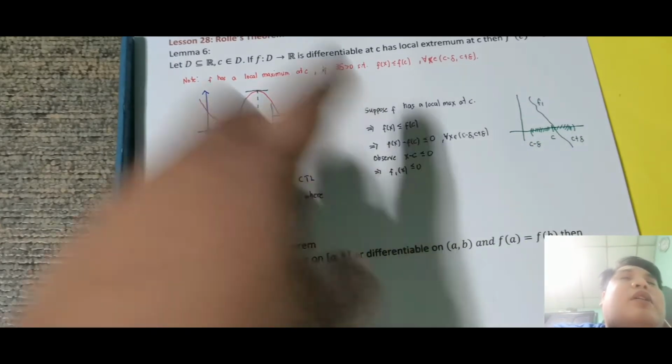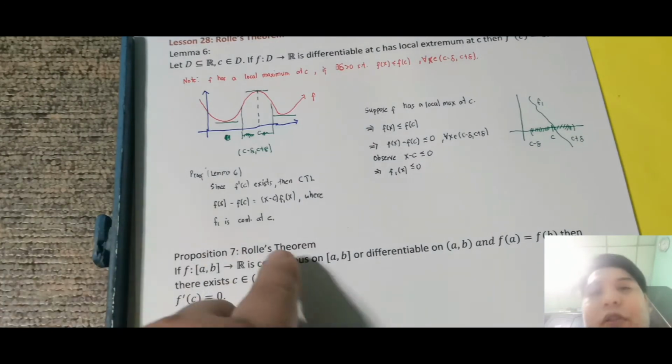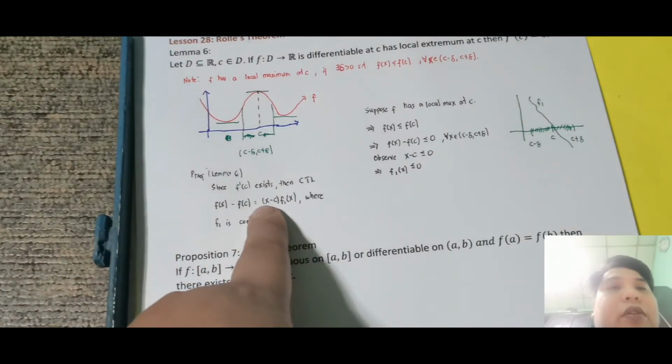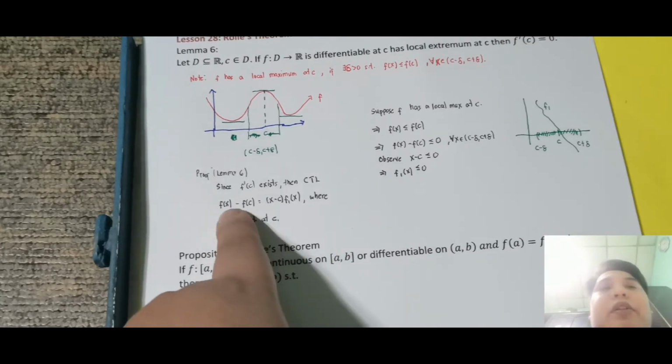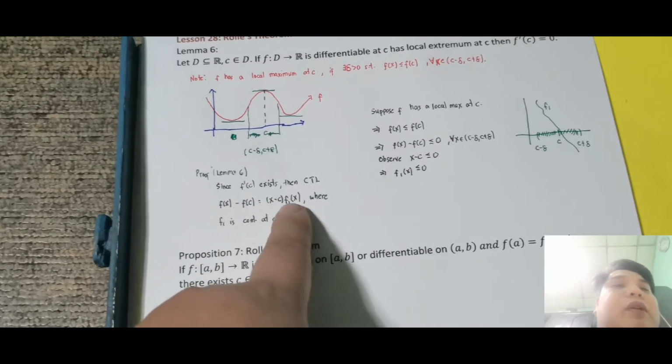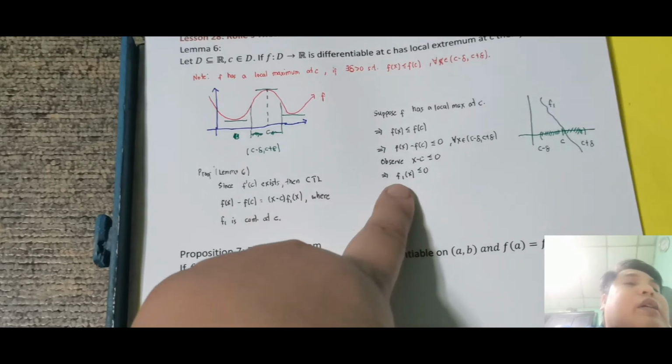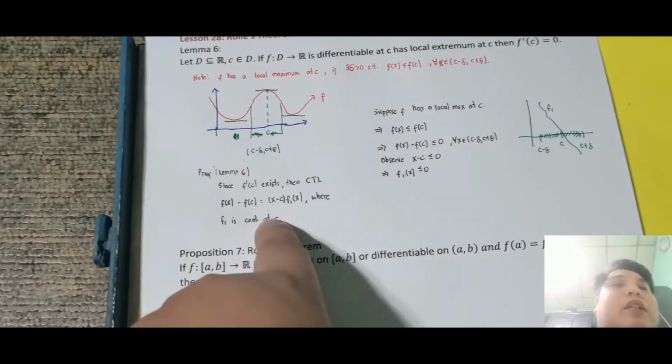So meaning, x minus c is always less than 0. So observe na kung ito ay less than 0, greater than 0 sila as in. So dapat greater than 0, yung product nila dapat is greater than 0. So ngayon, kung ito ay negative, dapat ano value nito? Negative din. Okay? So meaning, yung f sub 1 of x is less than 0.